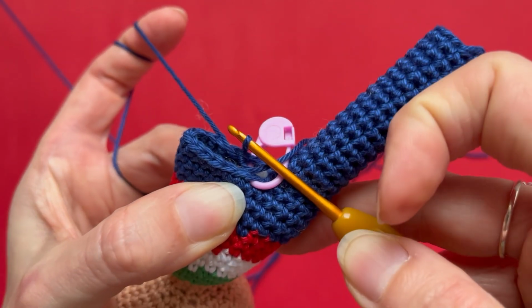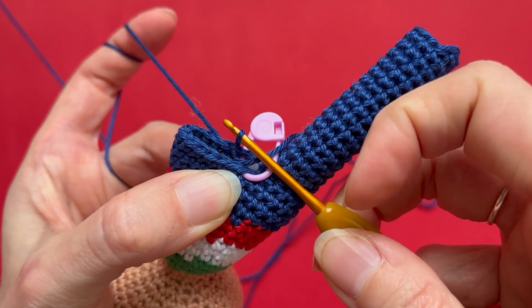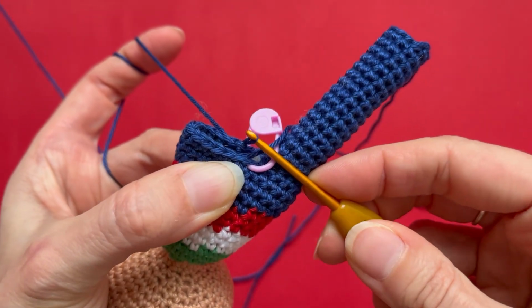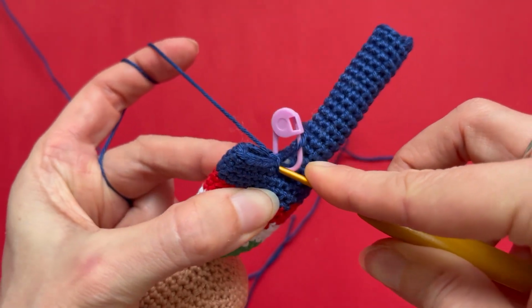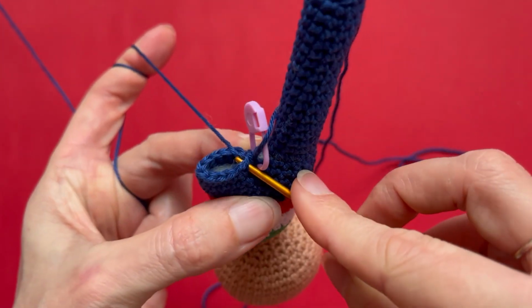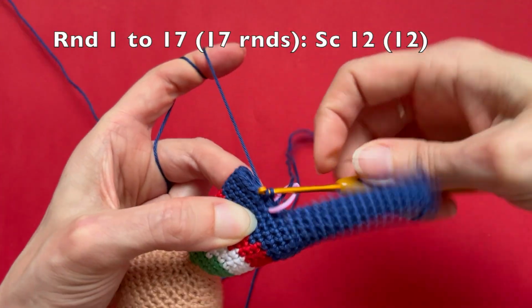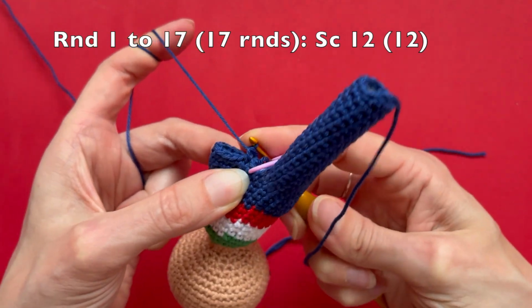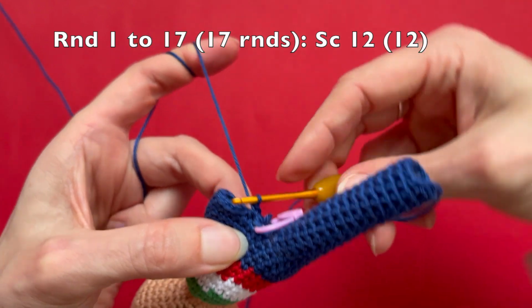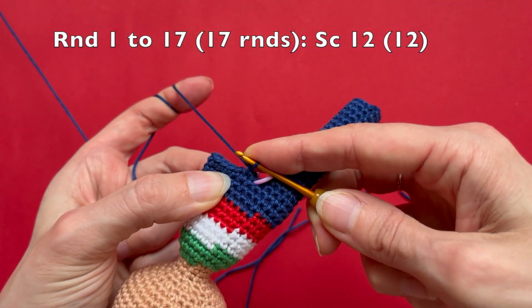And so now we find the stitch here to the left of the stitch marker, and this is where we're going to crochet in now, right here. So we need to pull our hook a bit to get in there, and then single crochet in there. That's single crochet number 1 of the first round of the right leg.